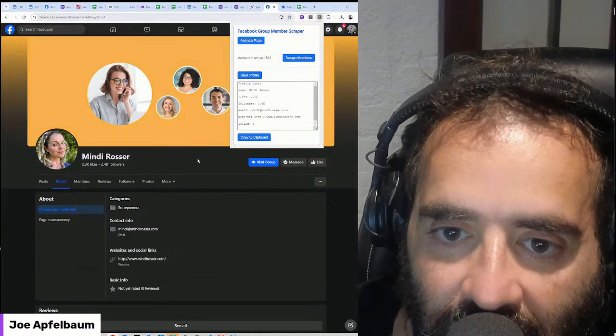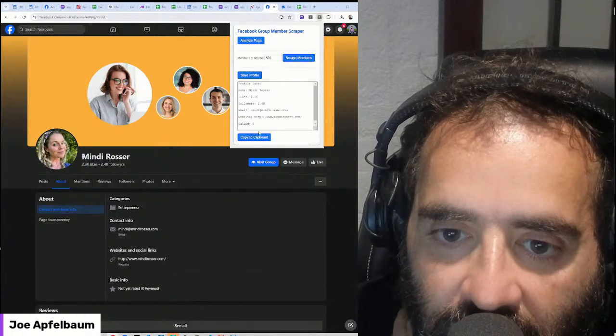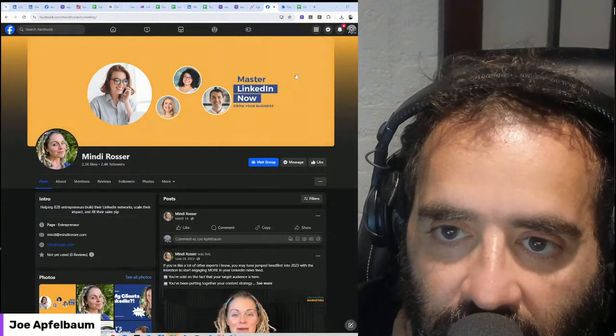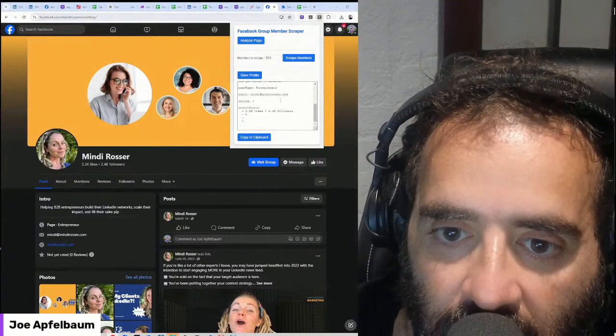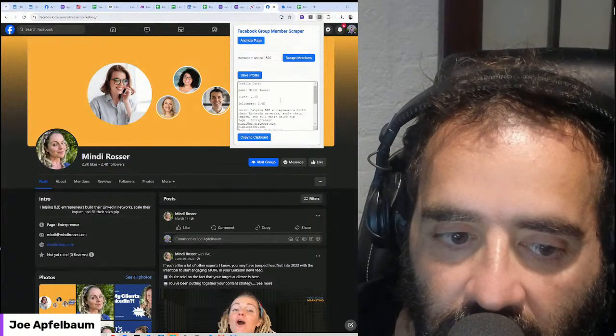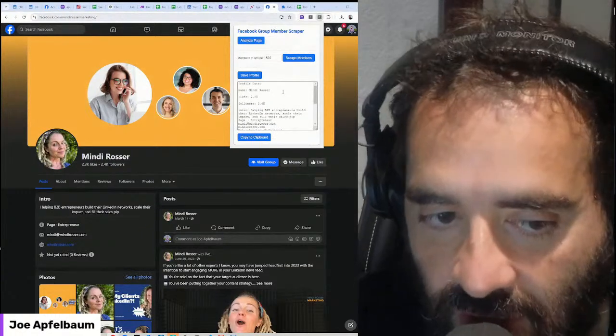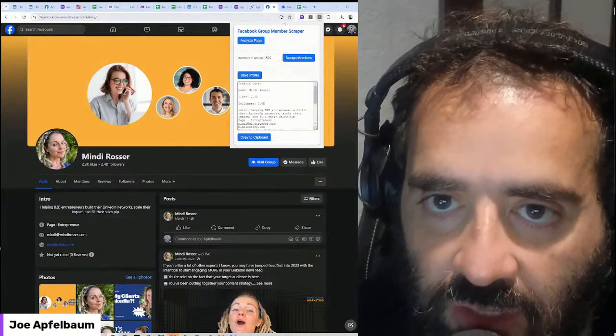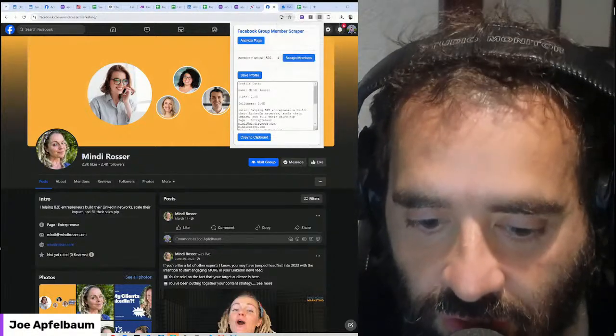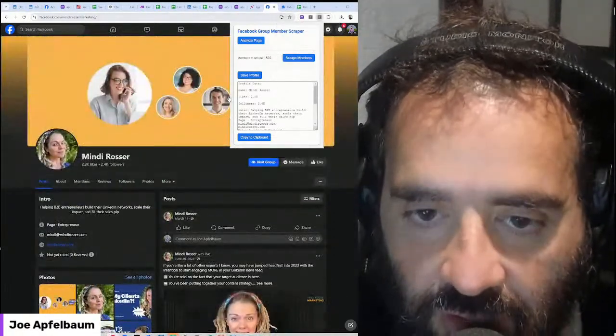Oh man, it can. Here it doesn't pull the profile. Can you have it click about and pull the profile automatically? Maybe let me see if we can do that.